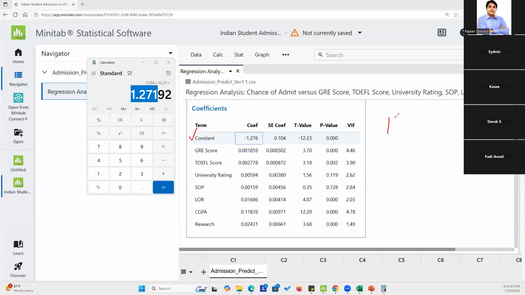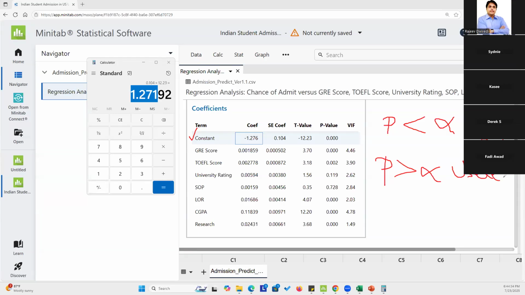If p value is less than alpha value, this is useful. If p value is greater than alpha value, useless.